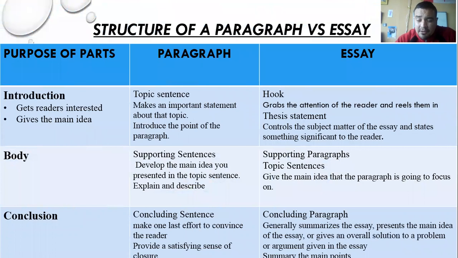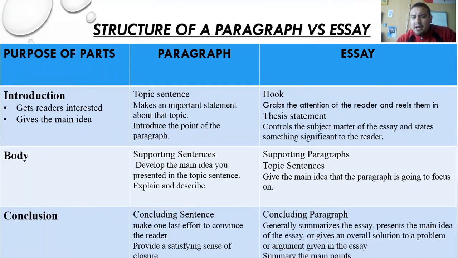So now let's go a little bit deeper when it comes to paragraph and essay structure. When it comes to the purpose of the parts in the introduction, which is getting the reader's attention or getting the readers interested, in the paragraph you have a topic sentence that makes an important statement about the topic and introduces the point of the paragraph, whereas in the essay you have a hook that grabs the reader's attention and reels them in. Because in the essay you have to have something that calls the reader's attention. That's what is called a hook. Also in the essay you have the thesis statement that controls the subject matter of the essay and says something significant for the reader.